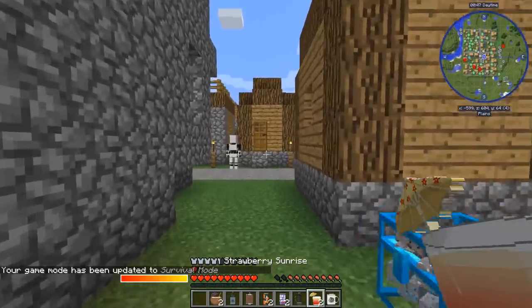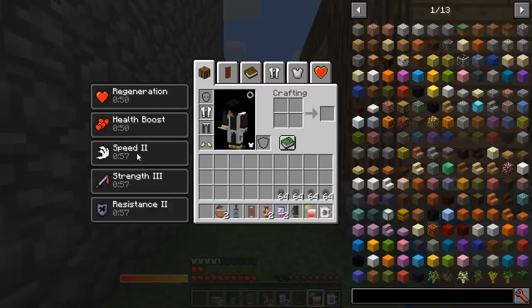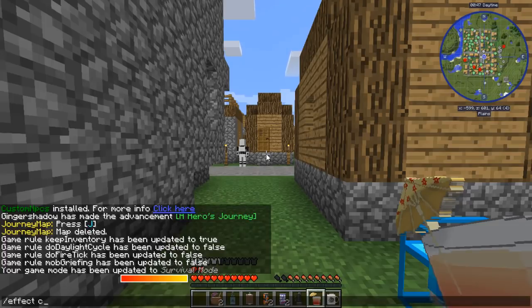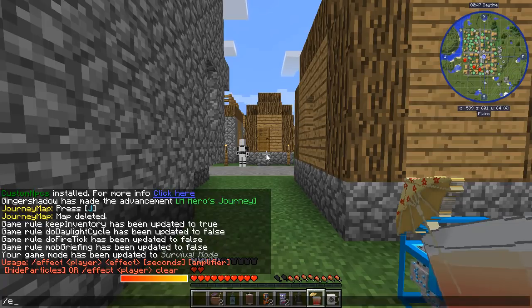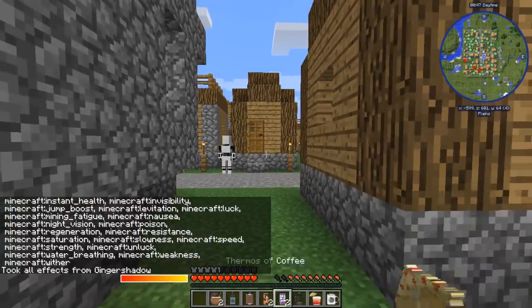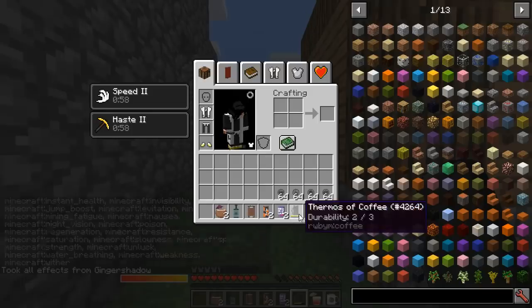Nice. We've got the strawberry sunrise, which, there we go, gives us speed, strength, and resistance. Just going to clear the effects. There we go. Right, next up we've got the Thermos of Coffee, which actually has multiple uses.